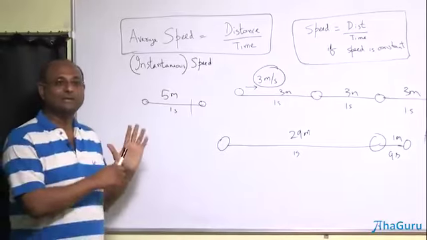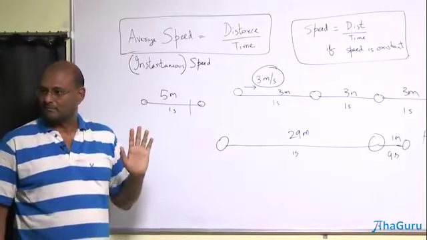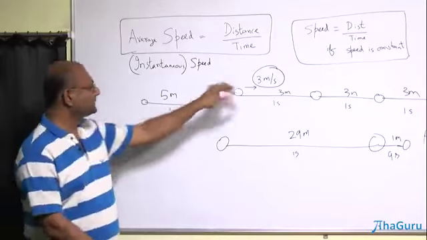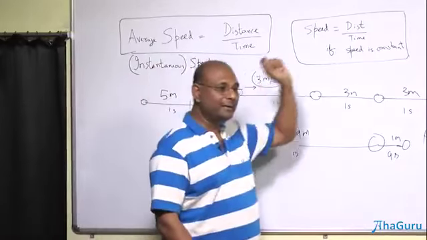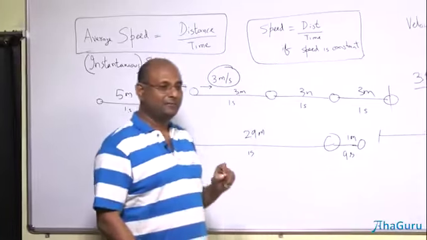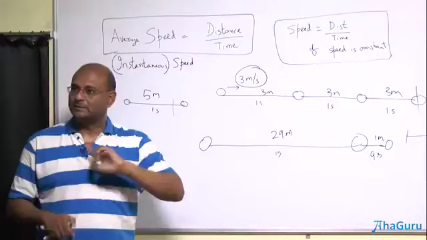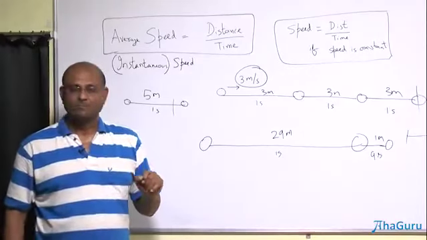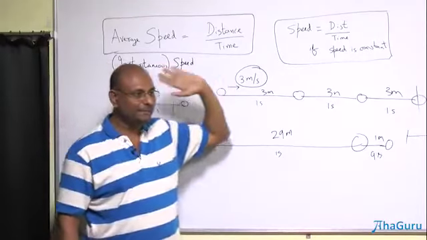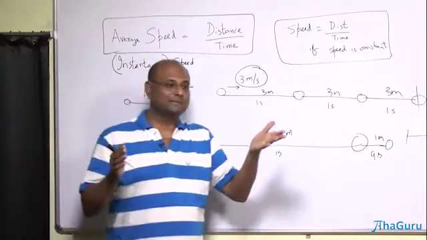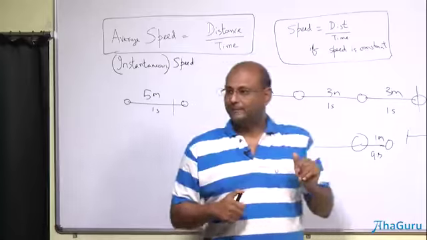So more speed, first of all, does not mean more distance, because it also matters how long you are traveling with that speed. So with 3 meters per second, if I was going for 20 seconds, and with 10 meters per second, I was going for 1 second, which would have more distance? Because 3 meters per second into 20 means 60 meters. So you're going to go much more distance. It depends on the time, not just on the speed.